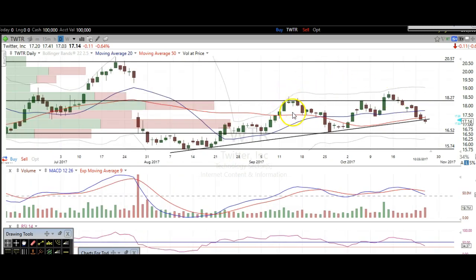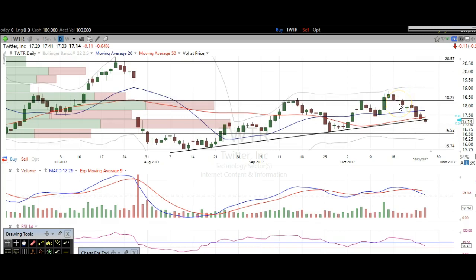So what is a false breakout? It's a breakout over a clear level of resistance. Here's that resistance. Very clear, clean level of resistance, all right? Here we are, and then we broke over it right here, okay? And then just a few days later, we broke back under it right here. So when you have a clean, very easily identifiable resistance, it breaks over that, and then it breaks back under that. That is a false breakout, okay? So it doesn't become a false breakout until it breaks back below, and that's what we did right here.